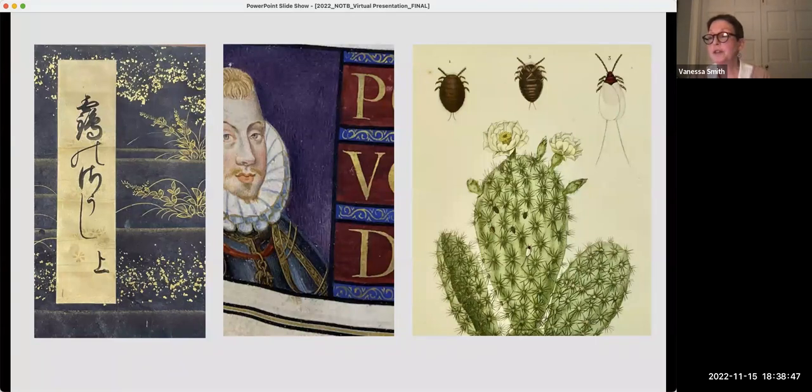Trade and economy aided in shifting resources for colors. By the 18th century, indigo cultivation and production cornered the market for blue organic dyes and was also used on the Japanese book cover on the left. The tiny insect cochineal — shown in the illustration at the right — was a source of a deep red pigment imported to Europe by the Spanish conquest of Central and South America. The center image is an illustration from a 17th-century Spanish manuscript whose red color has been identified as cochineal. Understanding the use of Prussian blue, the first of the modern pigments developed around 1705, also helps accurately date the use of colors — we know Catesby used this blue to color his illustrations later that century.